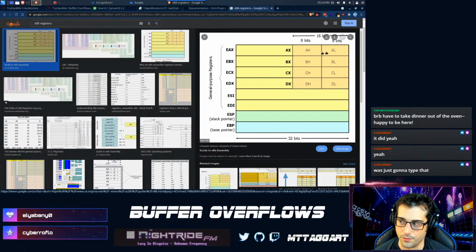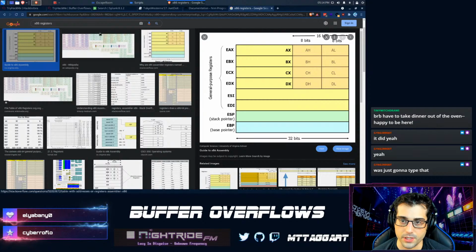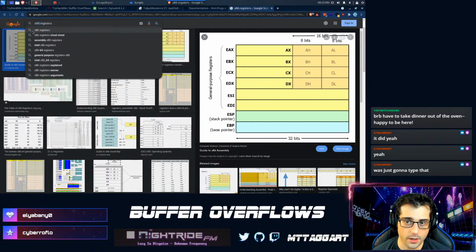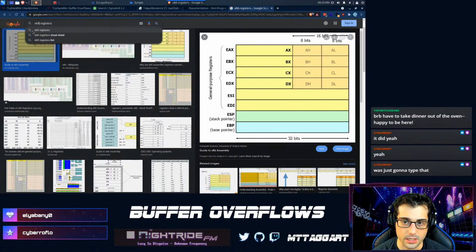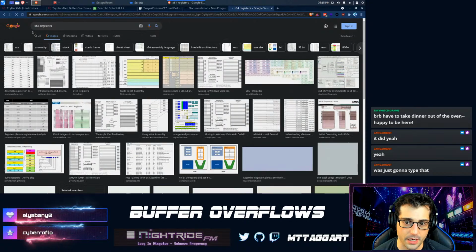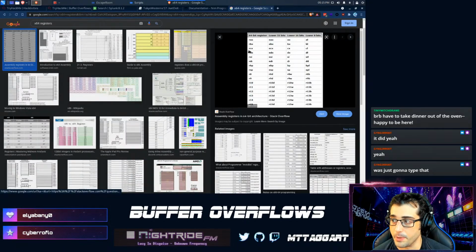So in a 16-bit register, it would be like this. And then we added the extended for EAX to get all of this. And then in a 64-bit register, we went one step further and started referring to these as RAX. So what you'll see in x86 64-bit registers looks a little bit more like this, where it's RAX, right?